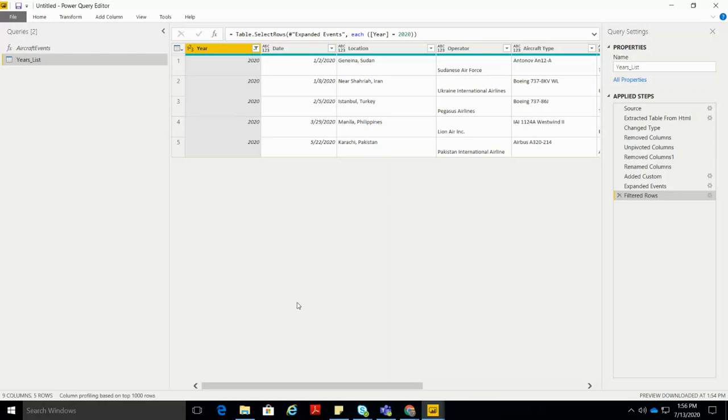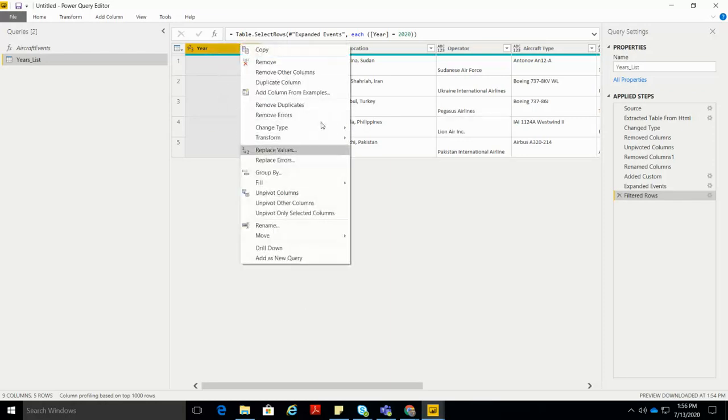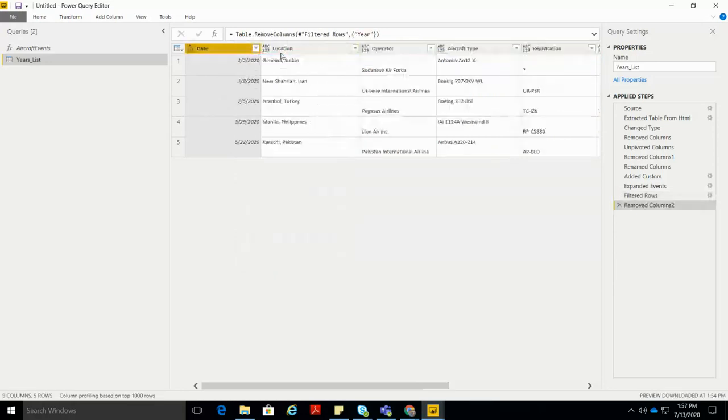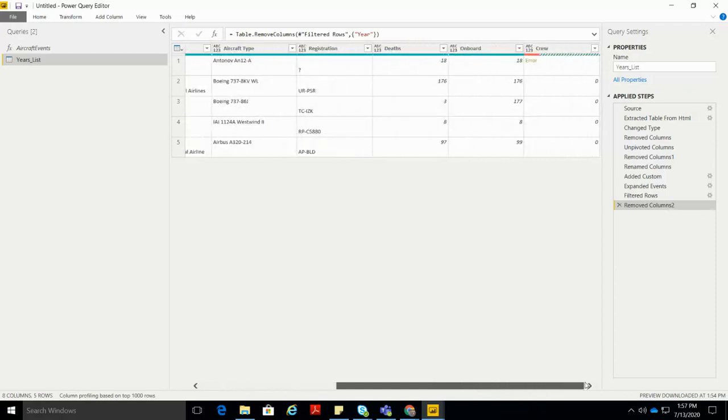Now you have all your data. You can just simply apply it, close, save it, and use it for your visuals. It will be all there in the Power BI, and this is how you can extract the data from this. You may want to remove this column because it's of no use for you because you already have the year in this date. But yeah, you can use it now.